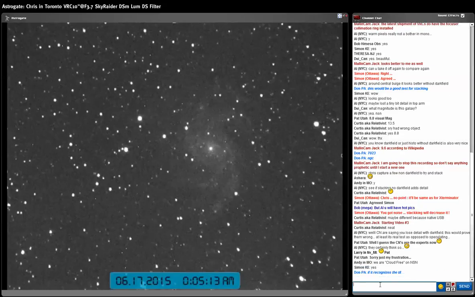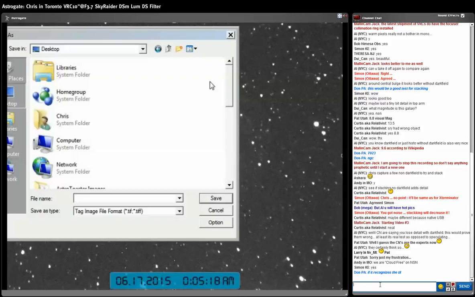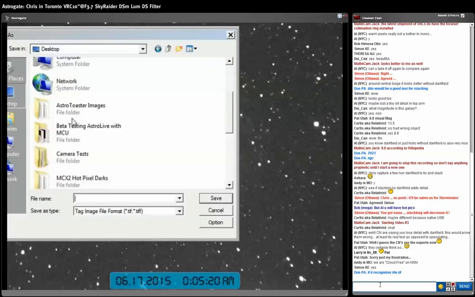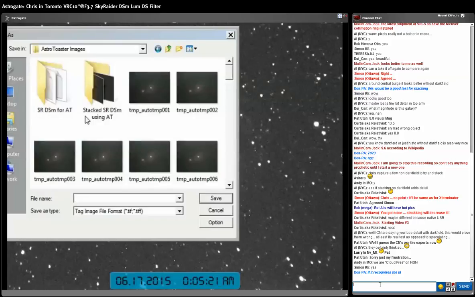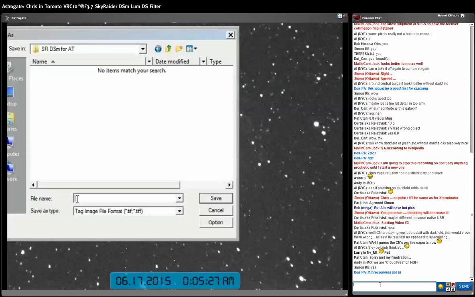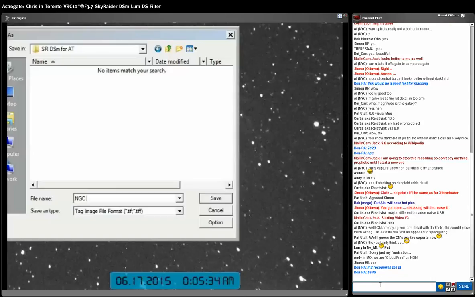Okay, I'm just gonna do save as. And we're going to say NGC. Anybody know what galaxy this one is again, please? Number? The one I'm on?